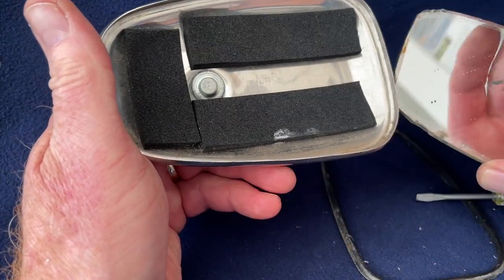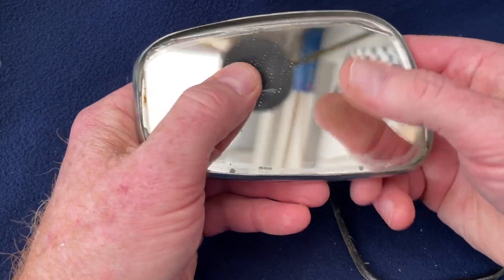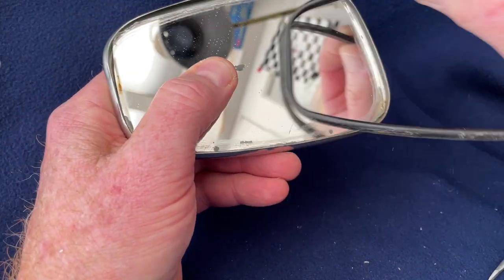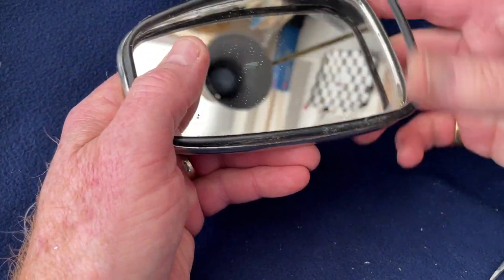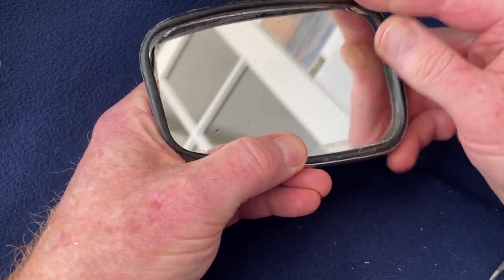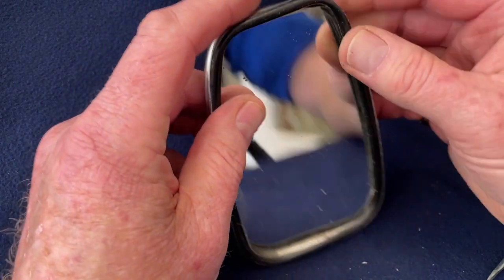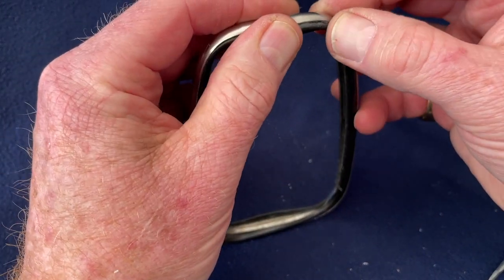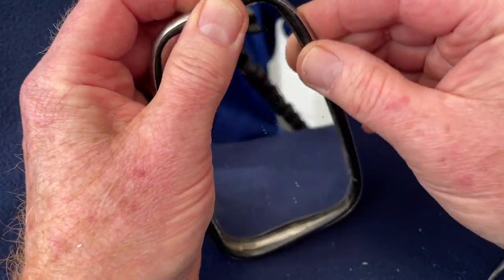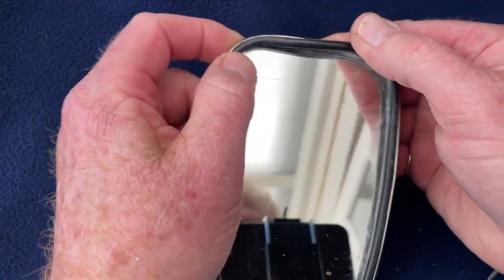So putting it back together, very simply, all you do is pop your mirror in there, make sure it's not going to rattle around, and then this chrome, big one, this rubber surround then literally just snap fits and holds the mirror in against the chrome body itself. So you just got to fiddle about with it, make sure it clips in without breaking the mirror, of course, and you'll find very simply that that is just about it.